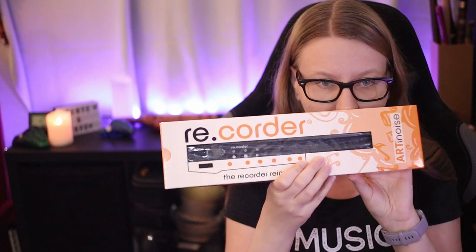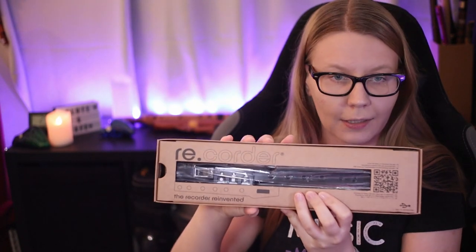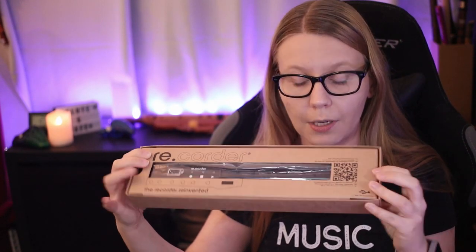Let's start with the unboxing. I can see the recorder there. I requested a black one. This black is cool. Let's open it up. Oh, that's neat. Okay, so it is in a protective another box. There's also a QR code for the app download.